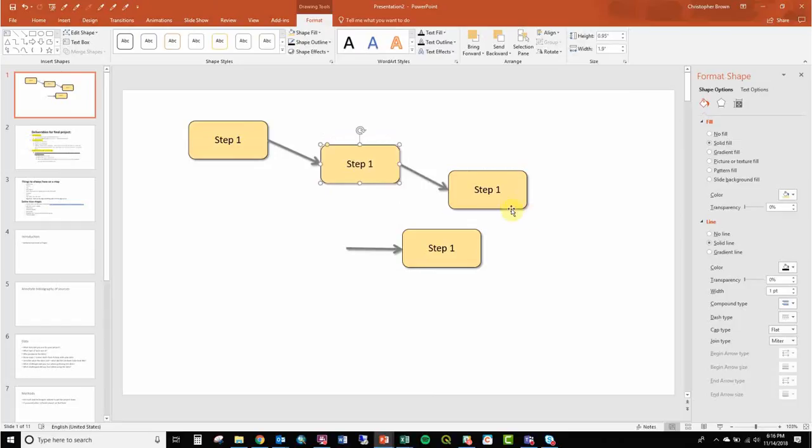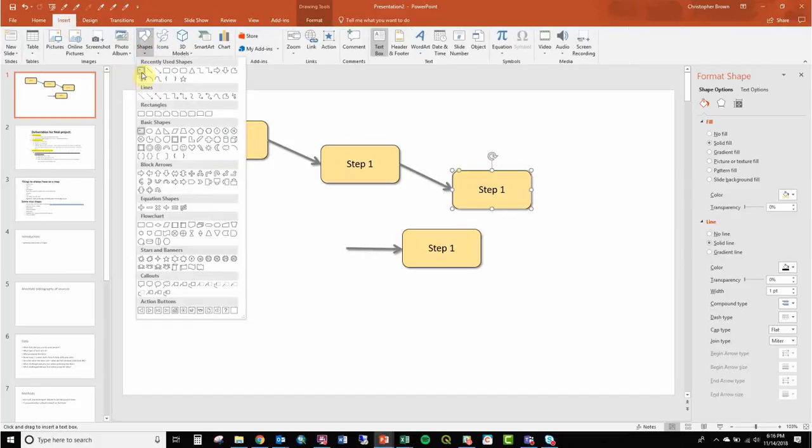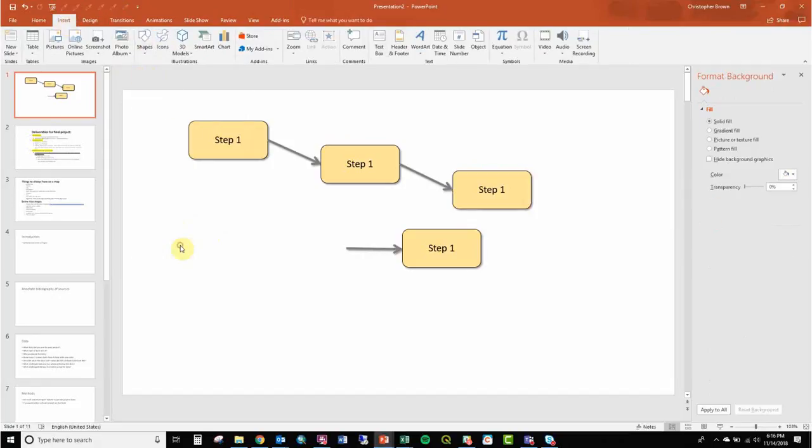So those are actually some of the most helpful things that you're going to see in PowerPoint. And that might be most of what I want to say. I guess if you want to just add text, you can, of course, do insert shapes again, and you can just add a text box anywhere.